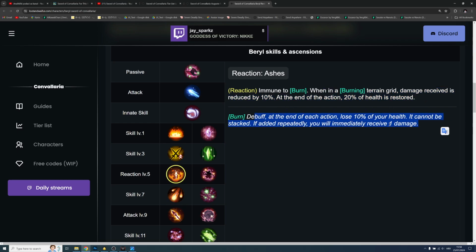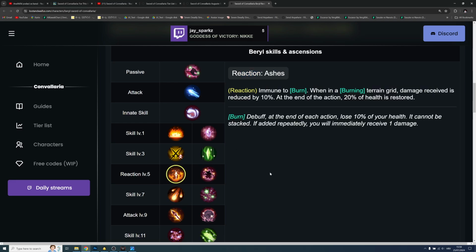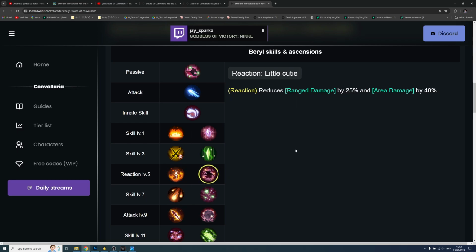And that's now what burn means. You should probably know what it means. Reaction little cutie reduces range damage by 25 and area damage by 40. Then we have reaction level 5, immune to burn. Okay, now we have just slight differences here. Immune to burn. Yeah, okay.